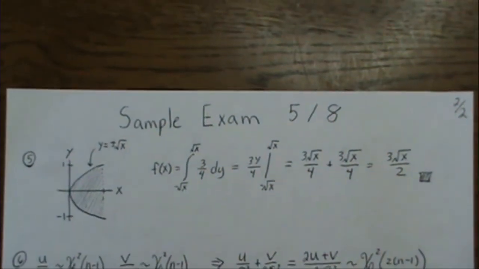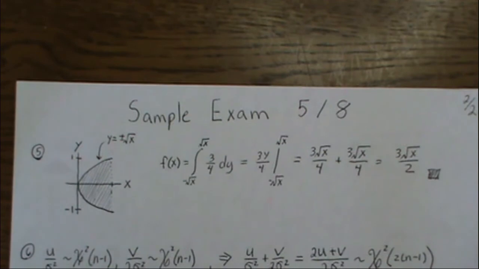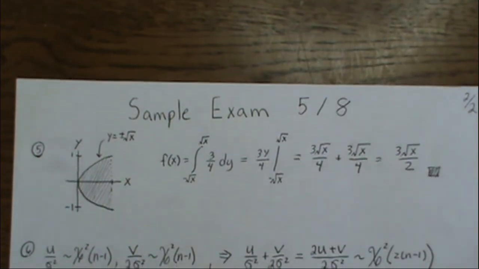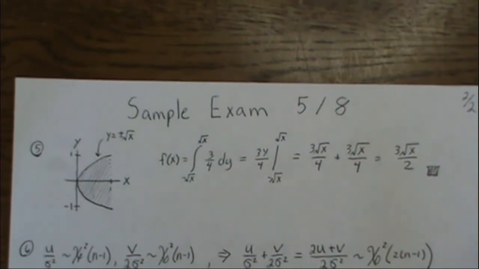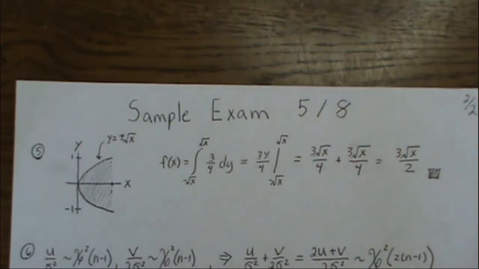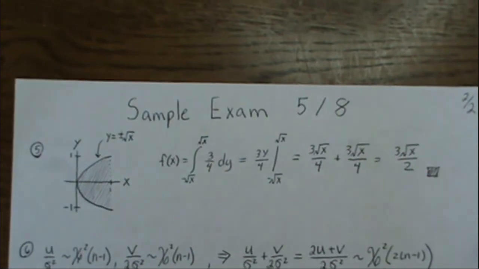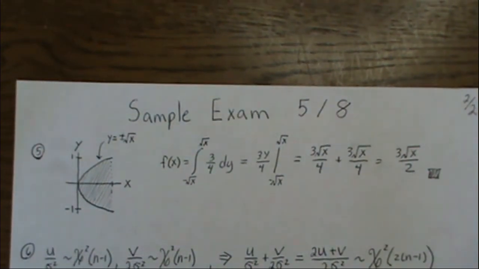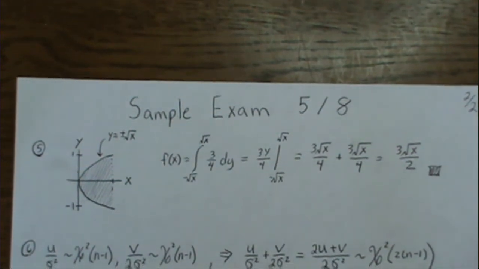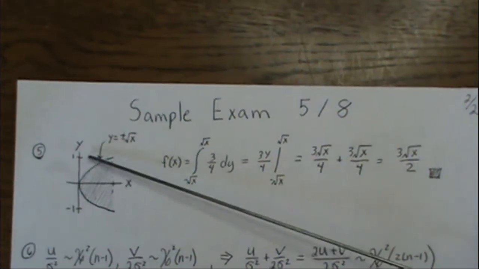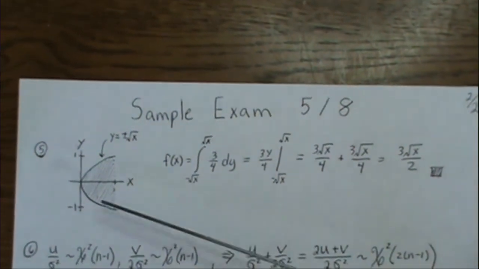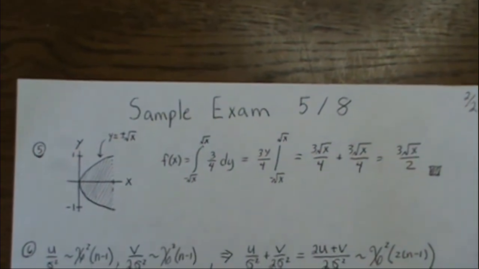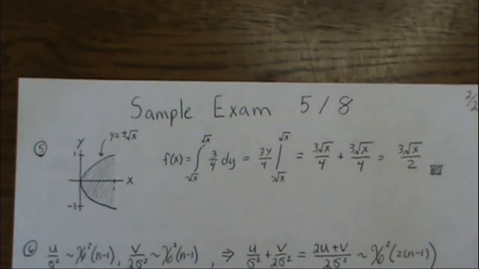Problem number 5, we're asked to find the marginal density of x. But you have to be careful with the limits. It looks like they're both greater than 0 and less than 1. But it says that y squared is between 0 and 1, so really y is between 1 and -1. And so the area is this region. So you have to be careful, and that's why I like drawing a picture of the region that we're integrating over.